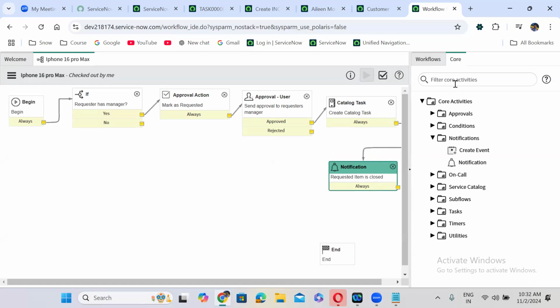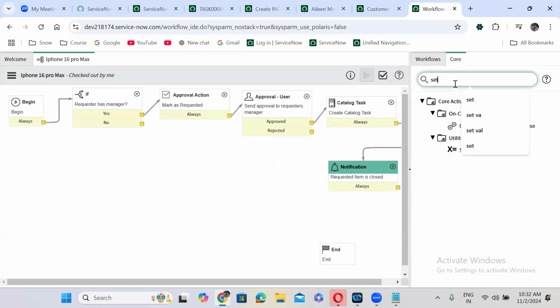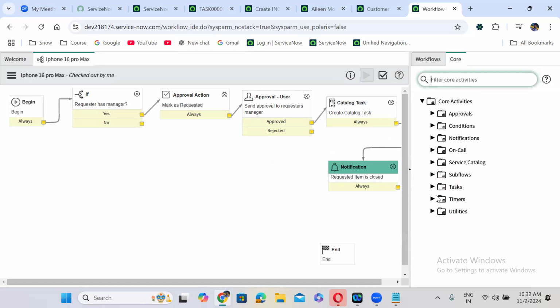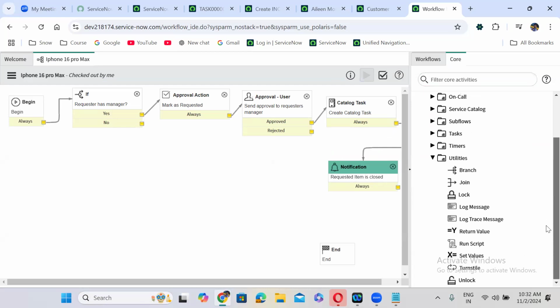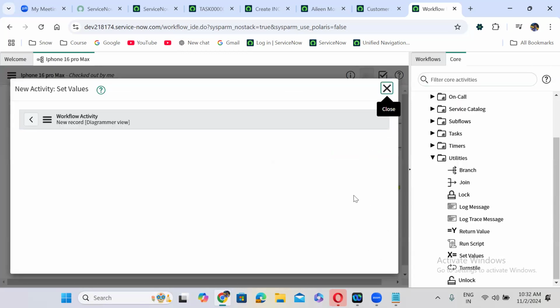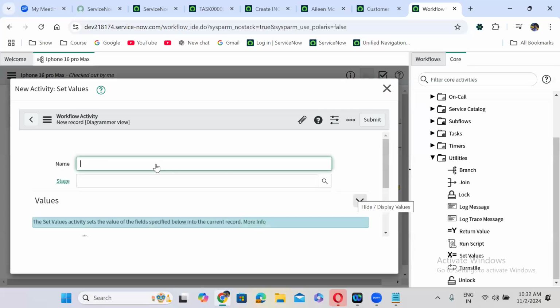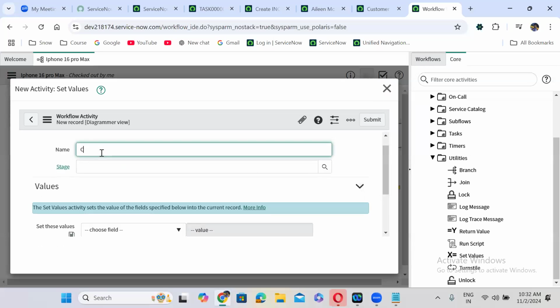To close the requested item, I am using set values. Set values is actually part of the utilities activity. So in the utilities, you have the set values activity. You have to pull it down here. Okay, close the requested item.